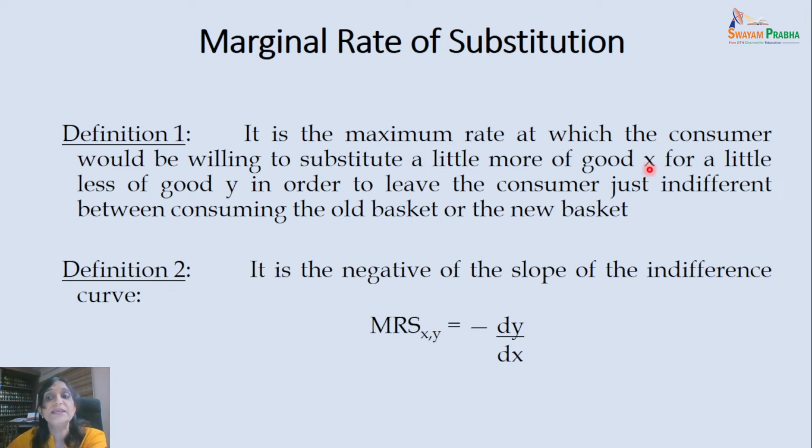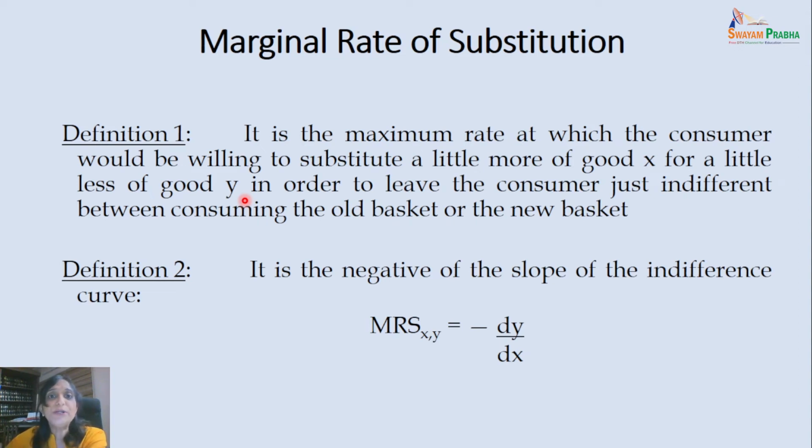Because if I say give me more of X, also I will not reduce my Y. This means you are consuming more of one good by keeping the amount of the other good the same as previous. This would mean that your level of satisfaction will be higher now. So you will move to another indifference curve.